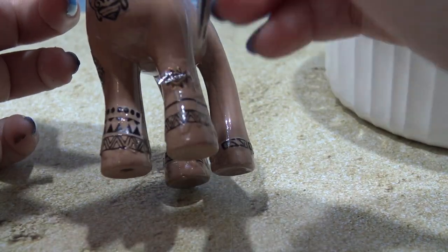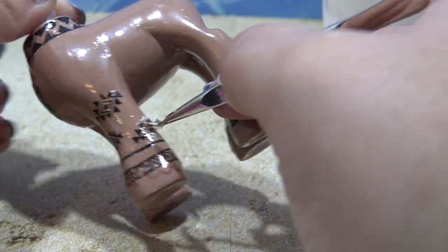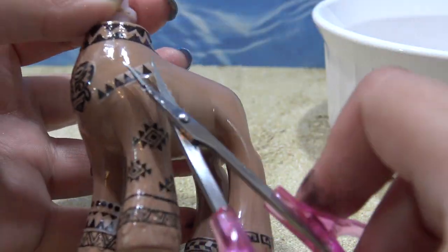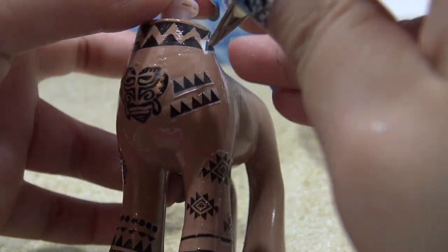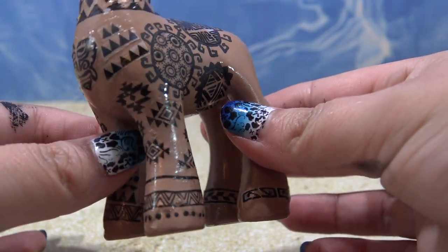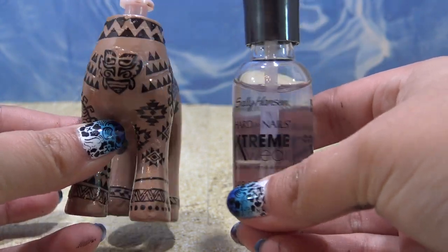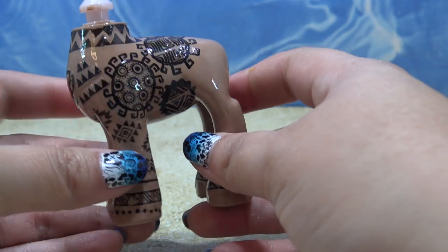I'm taking a bunch of different nail stamps, cutting them into the shape of a circle, and placing them on the big parts of Maui like his sides and his back — I thought that was the best and easiest way to give him lots of details. Now I'm going in to give Maui the three little stripes he has on the side of the big tattoo on his chest. Here's the pony completely done — I've outlined the circular decals and free-handed some detailing all around the circles. I'm going to seal everything in with a really thick coat of clear nail polish to make sure nothing comes loose.